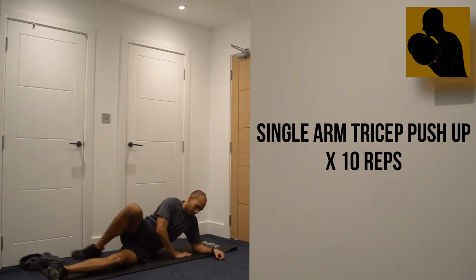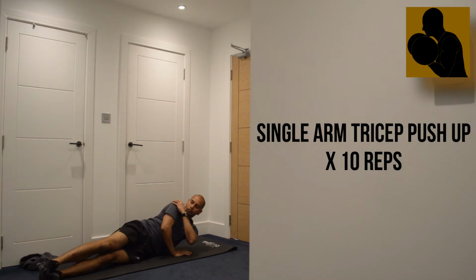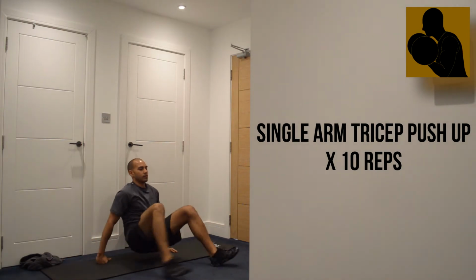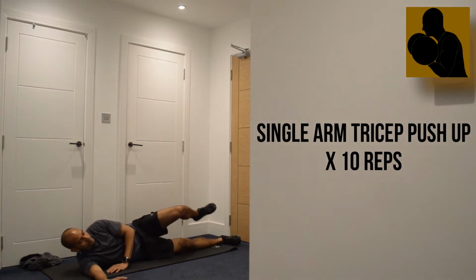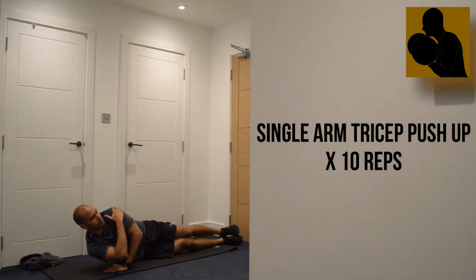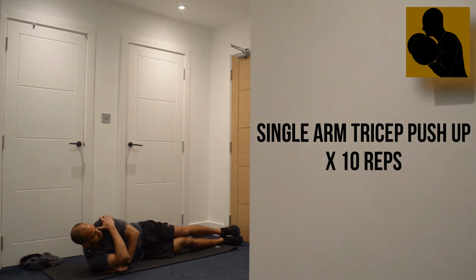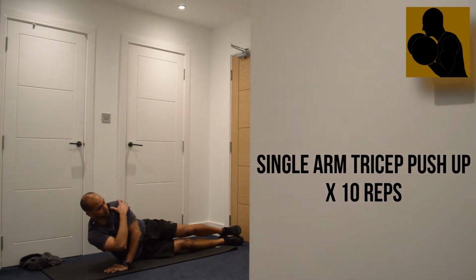Right side again. 10 reps. Let's go. 1, 2, 3, 4, 5, 6, 7, 8, 9, and 10. Okay, back row. Left side. Let's go. 1, 2, 3, 4, 5, 6, 7, 8, 9, 10.